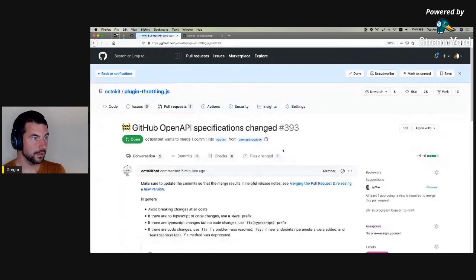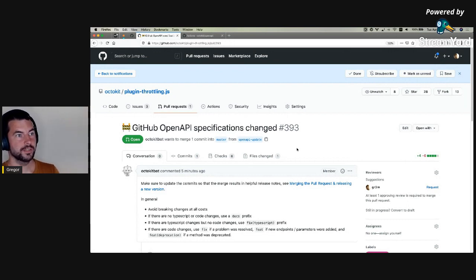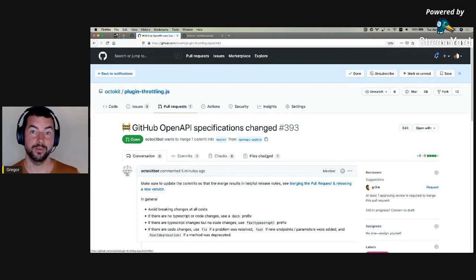Throttling. The throttling plugin uses the OpenAPI spec because the OpenAPI spec has an extension that says which API endpoints create notifications. If an API endpoint creates a notification, you are more likely to hit an abuse limit if you hit this endpoint too often.